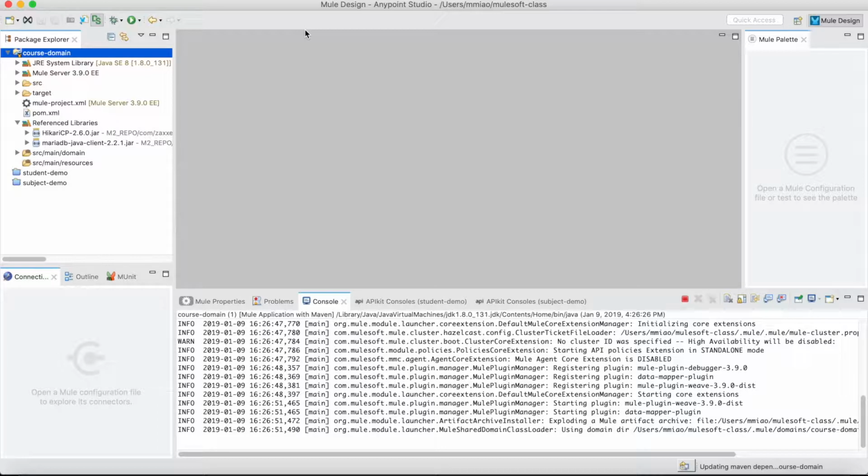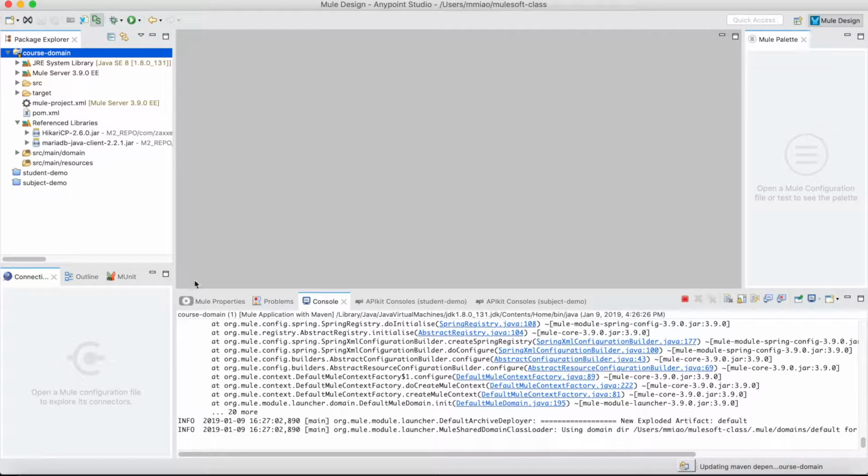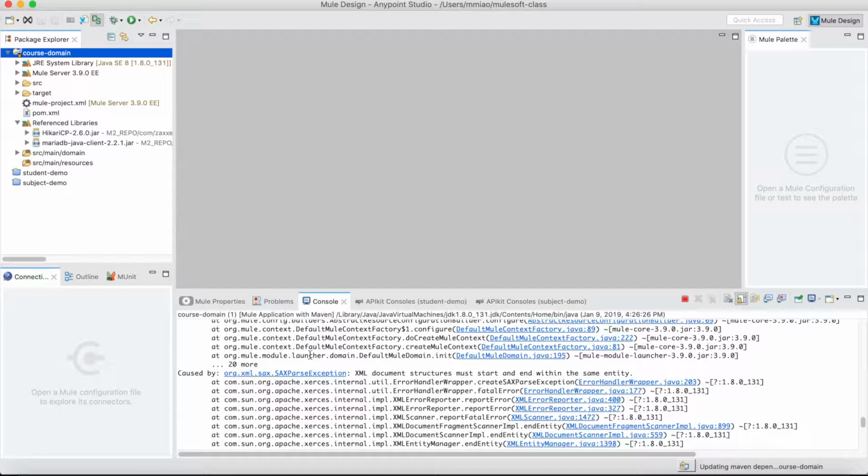So we get the exception because the XML has an issue. You can see this tag is not closed properly. So now we need to go back and fix our XML issue.